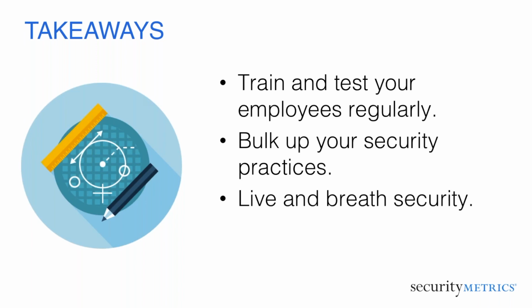And as I do every moment of the day, remember that your patients are important. Your organization's important. So when you live and breathe security, that process, again, won't be just a point in time. It'll be an every moment of the day. You're here. You've engaged in this webinar to make sure that your data is secure, that you're compliant. And these are just a few points, but make sure this is done.